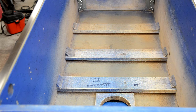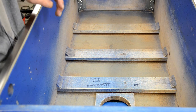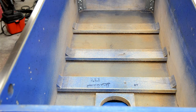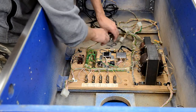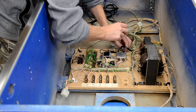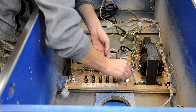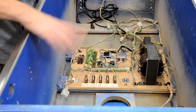Now that we've got all the corner protectors in and the leg plates set up, I also got the bottom plate back on the cabinet - that was a pain because it was all bent when I tore it off. Now we're putting the power board in. It's a little heavy and awkward, but we're dropping it into the cabinet and bolting it in. The hardware - just two bolts - went through the tumbler and is nice and shiny. We'll tighten those bolts up and continue repopulating the inside of the cabinet.